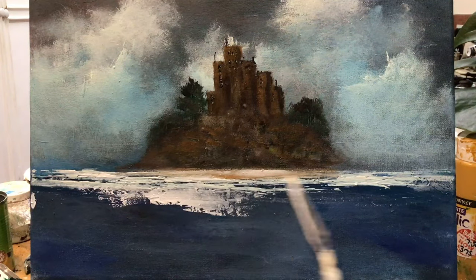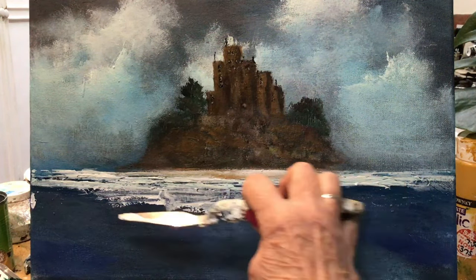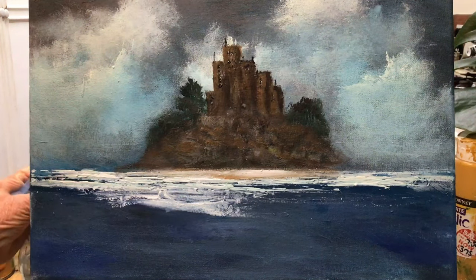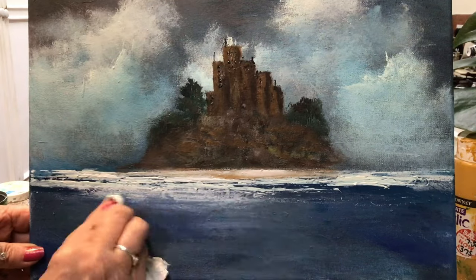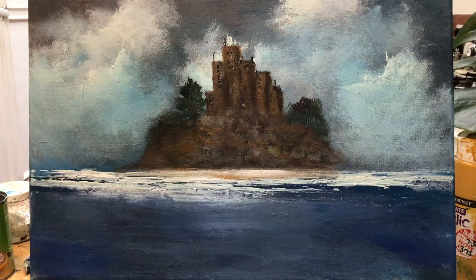And then a bit of, and don't worry, look what I've done there. Don't worry about that, because you can just get a paper towel or something and blend it in, and it'll look lovely. There's no right and wrong. You can go over everything. If you absolutely hated the color of that sea for some reason, just wait till it dries and go over it with something that you do like. Simple as that. Look there. See? I blended it in. It was a mistake, and now it's part of the painting. And that's what you've got to do. You've got to think like that.